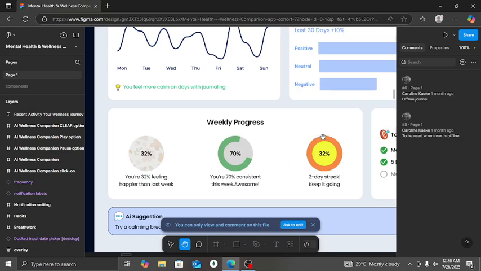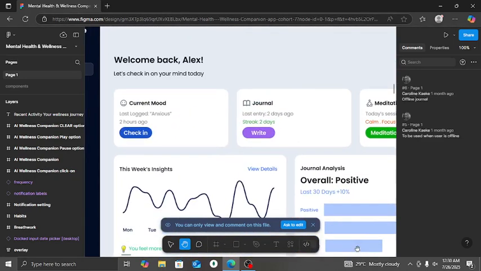From there, we are just going to take it and put the calculation in. We'll know, based on the data that has been returned, whether it is low or high. We'll know whether the user is happy or sad, or whatever condition it might be. Current mood, last logged: anxious. You understand? So if it is anxious, definitely it is a negative mood.